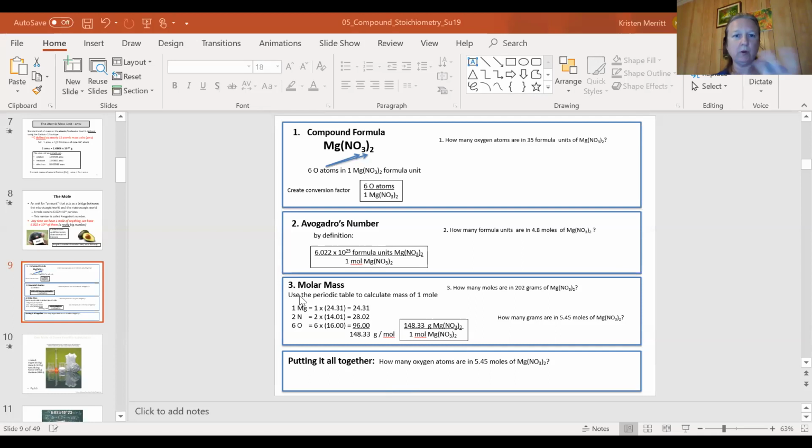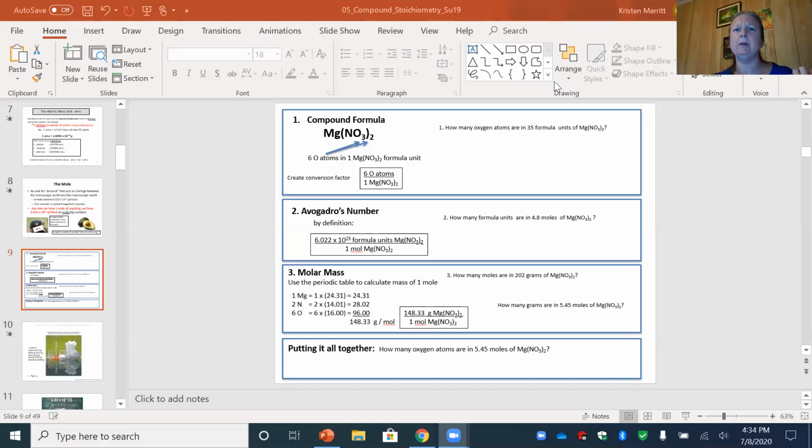All right, so I'll come back to this, but notice this number 3 here. This is molar mass. So I said when you look at the periodic table, there's the molar mass of an element. If you want to know the molar mass of a compound or a molecule, you simply add up each of the elements that make it up, but make sure you use the correct number. All right, I'll go back to that after all. You can always pause this, take a break, come back to it.